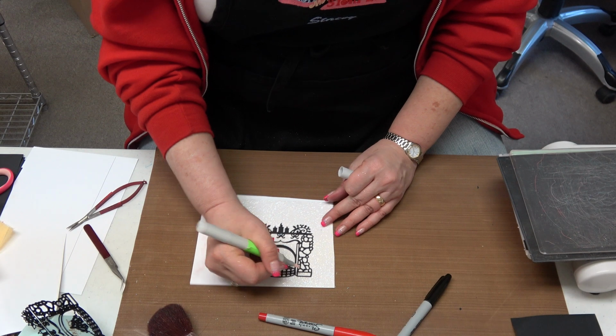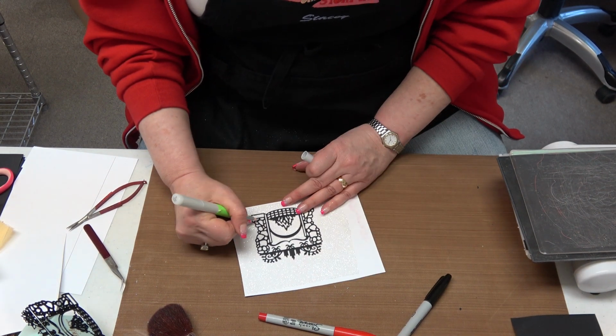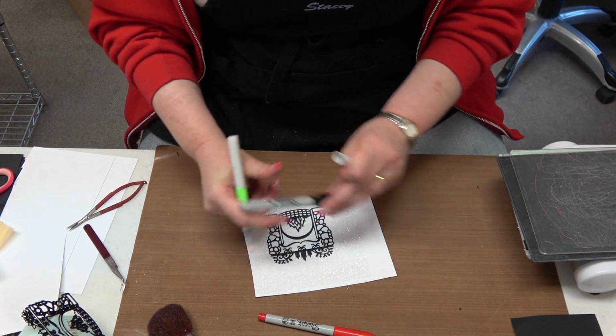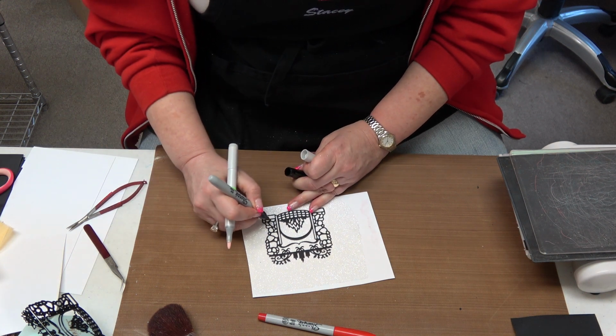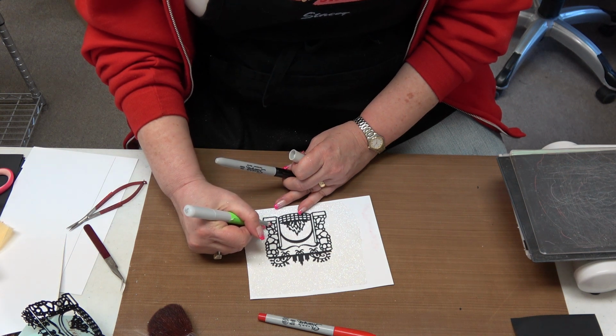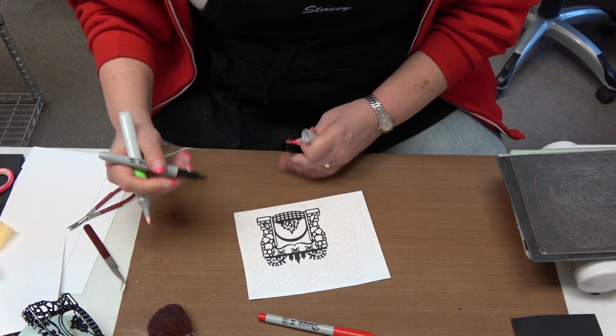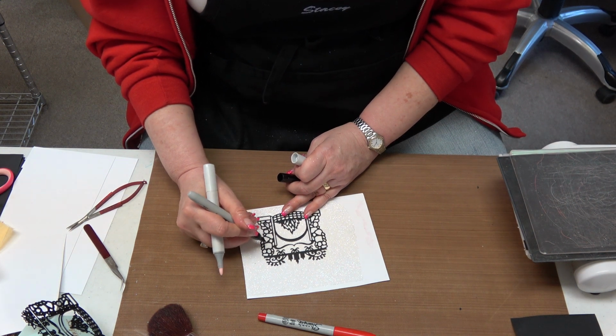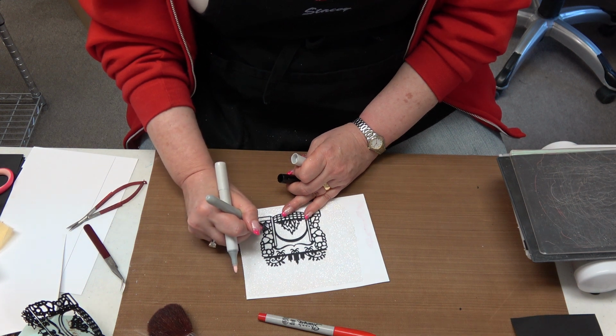And I'm going to take that black, and I'm going to wick it out. If I want it a little darker, add another dot or two. But I'm going to wick it out. And then I'm going to do this one. And I'm going to add a few little dots. I'm not coloring, I'm dotting.